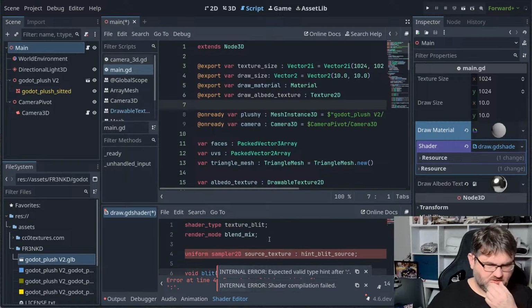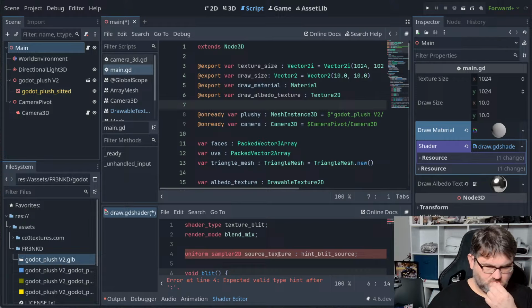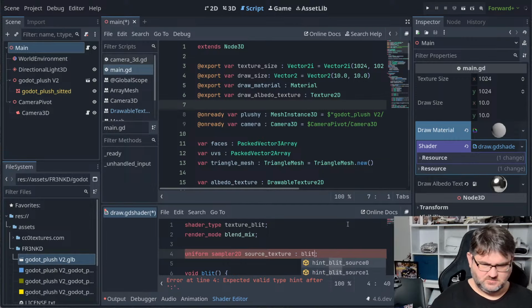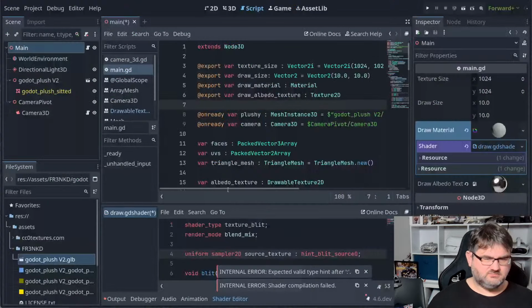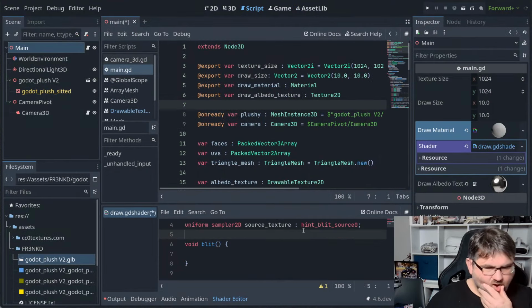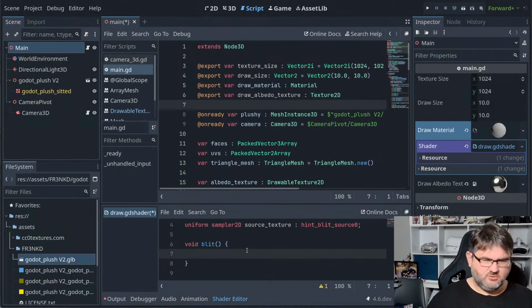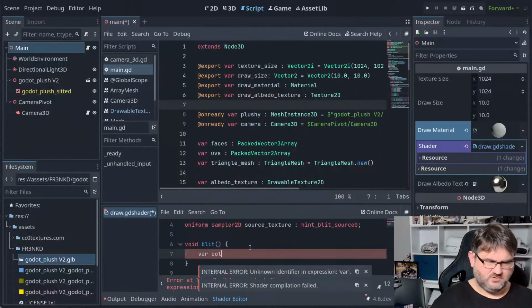Okay. Valid type hint. Oh, hint blit source 0. Ah, okay, that's still outdated. All right, so we have our blit source 0. Perfect.